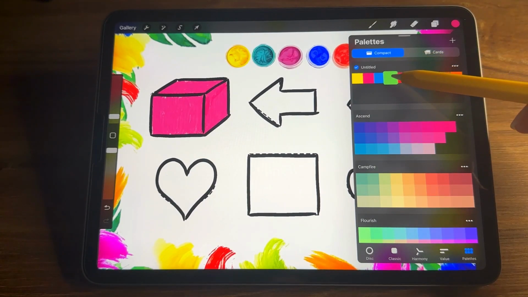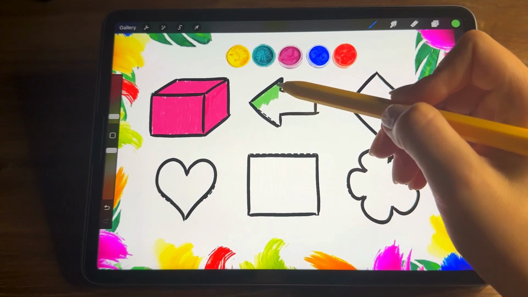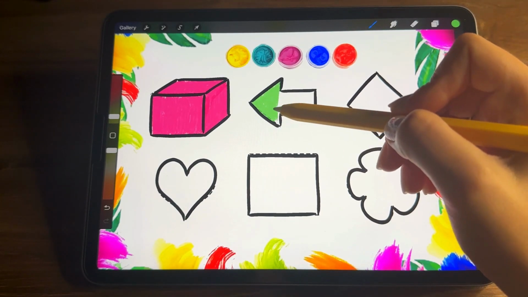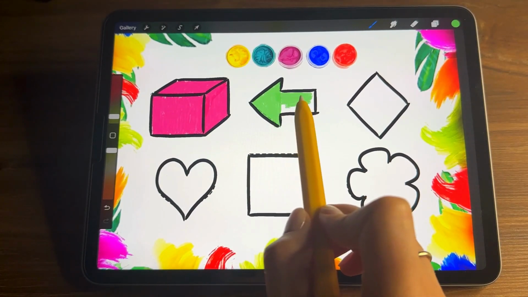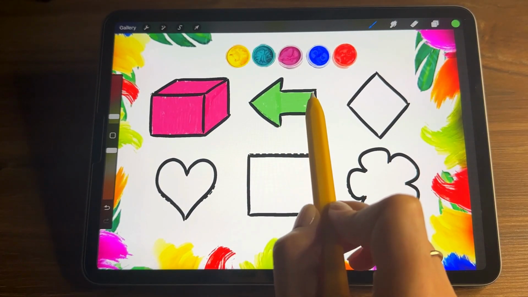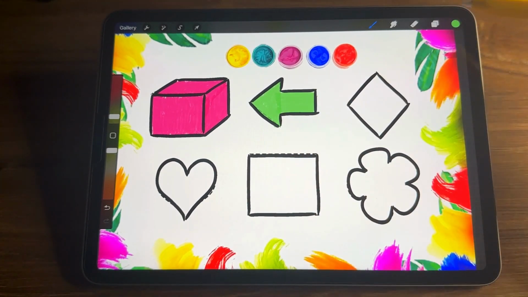For the arrow, I am taking green color. And I have a green arrow here.